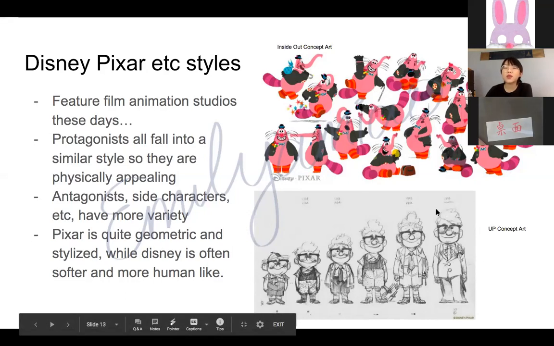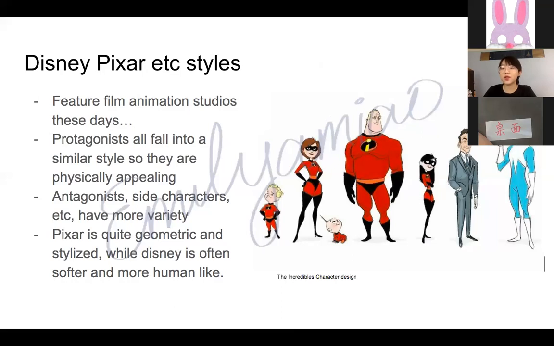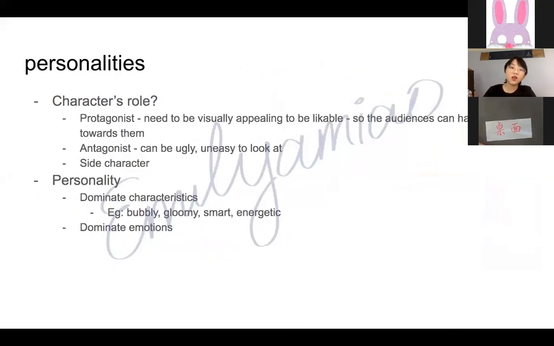And then this is Up. This is our main character from Up. Look at him from when he was young until he's old. He's kind of a rectangle. His glasses, his face, even his nose, the clothing that he's wearing, and his general shape are all kind of a rectangle shape. And that also relates to his character, his personality, his character design for the purpose of the story. Okay, Pixar is quite stylized and it's really cute. All these designs are really well done.